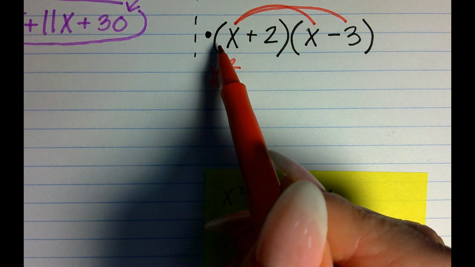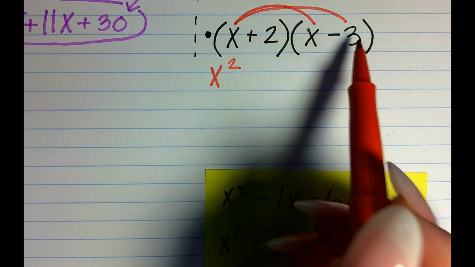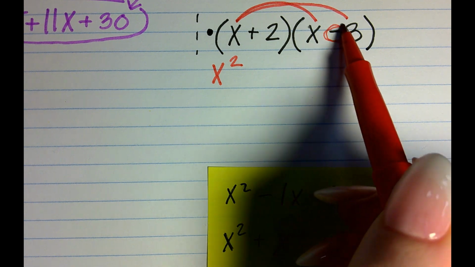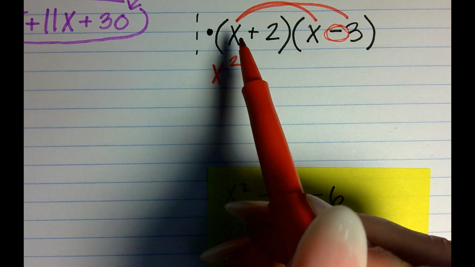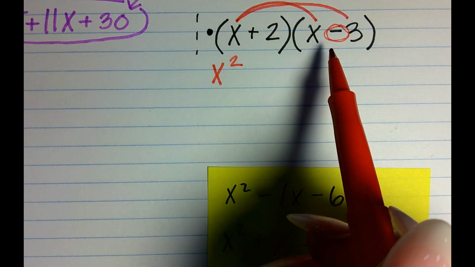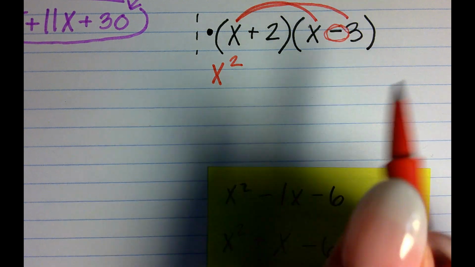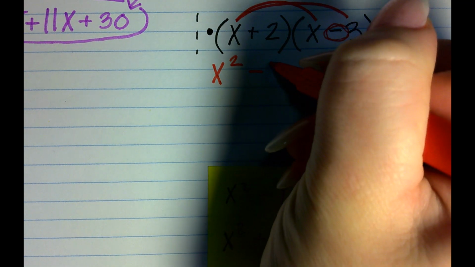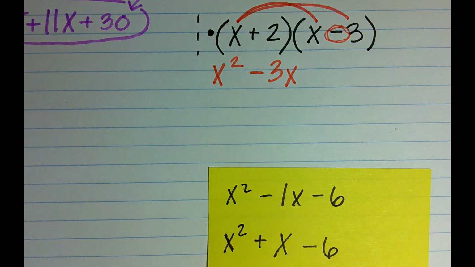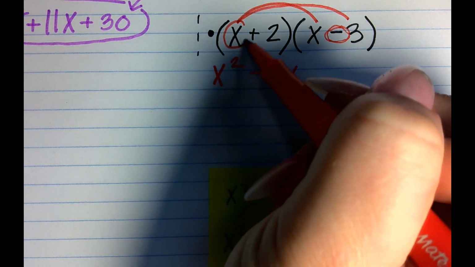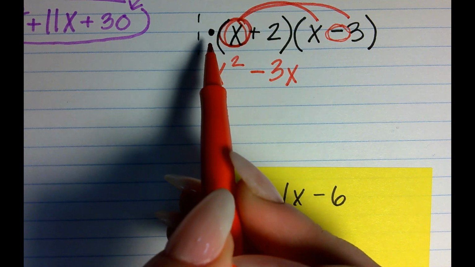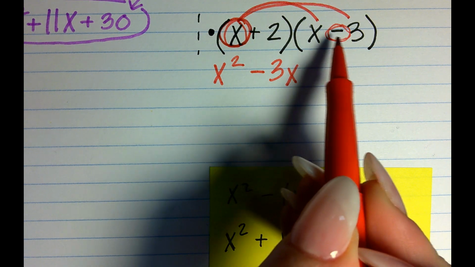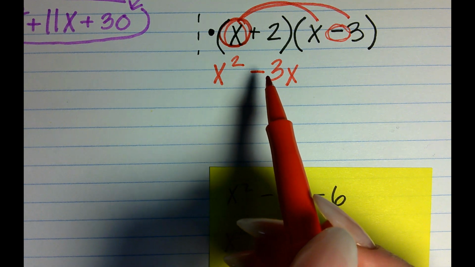Okay, so here's where the change happens. Since I have x times 3, but there's a minus right here, we're going to treat this as if it were -3. So really we're doing exactly what you said, x times -3. So, yes, we'll get negative 3x, and we'll write minus 3x. So all we did first is take x times x and then x times 3. Since there's a minus in the middle, we bring it down.